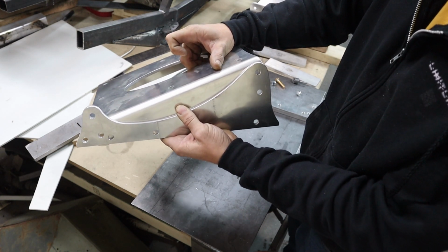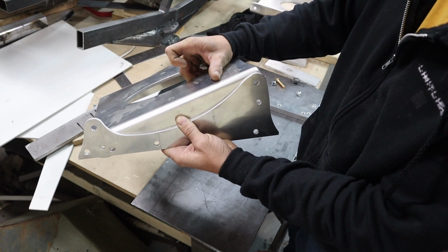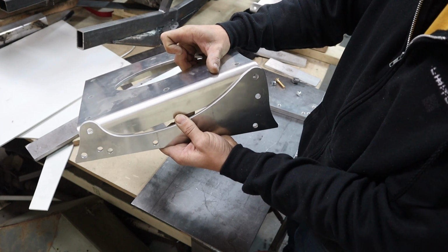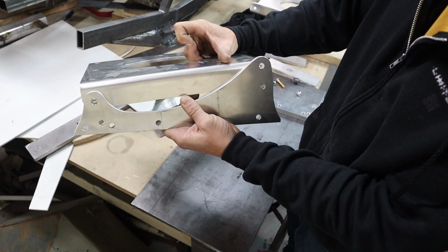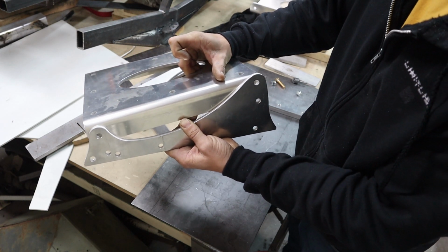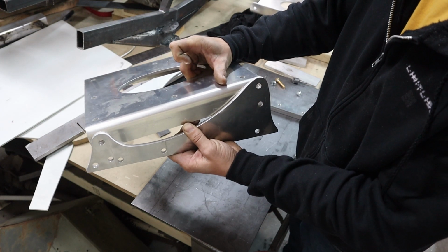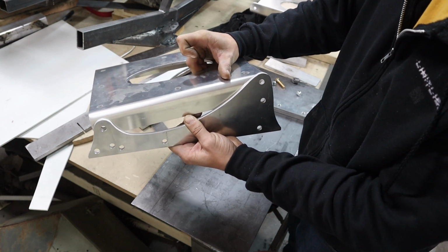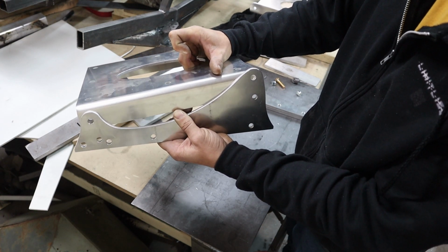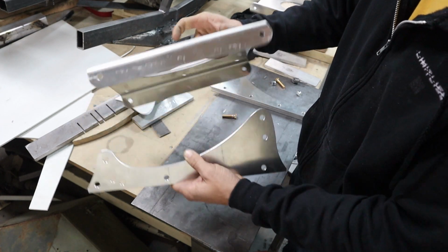And then if you pull, it'll be like a cable system pulling on the 2 pins at the back and another cable pulling on the 2 pins at the front. So if you pull the back one, it will go up and pin into this top one, which probably shrinks the leg room by about 3 or 4 inches. And then if you need even more leg, or if you need to reach the pedals even more, you can drop down the front from there. So there is 3 separate positions.